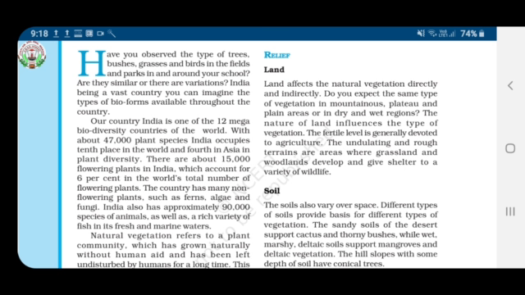Thus, cultivated crops and fruit orchards form part of vegetation but not natural vegetation. These crops and fruit orchards are all grown by humans, but natural vegetation is not grown by humans.